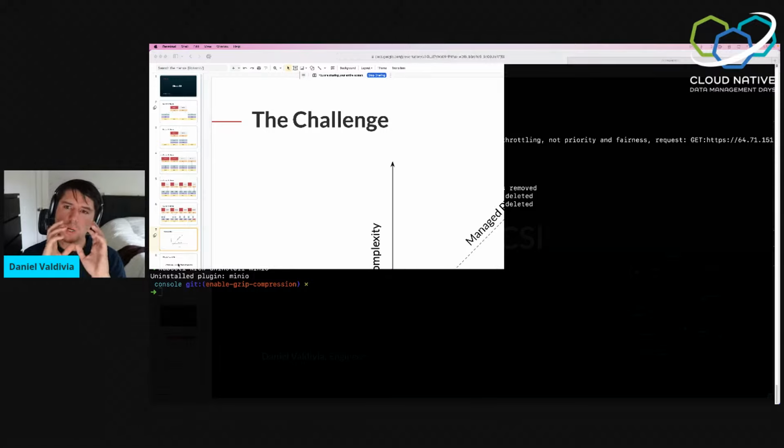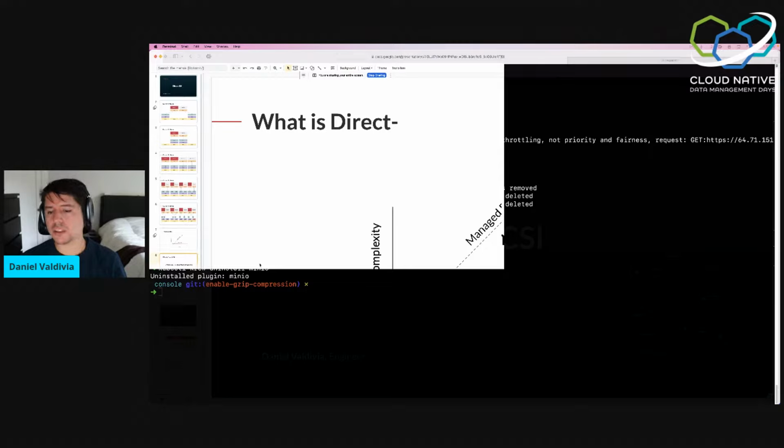So if I could really summarize in a very simple fashion what DirectCSI is, you could just think of DirectCSI as a dynamic local persistent provisioning driver. So it's that simple, right? DirectCSI is going to detect your locally attached volumes, and it's going to slice them as the PVCs come into place. So there's no interaction from your side other than formatting the drives once a new node comes online.